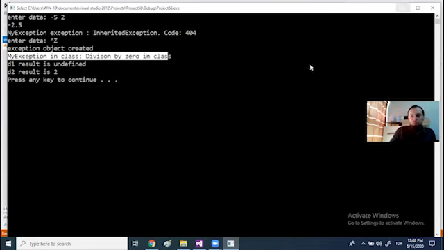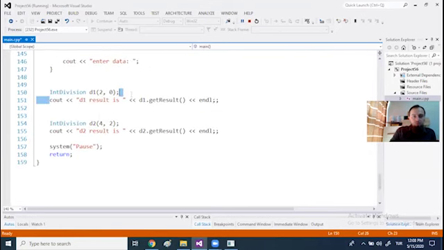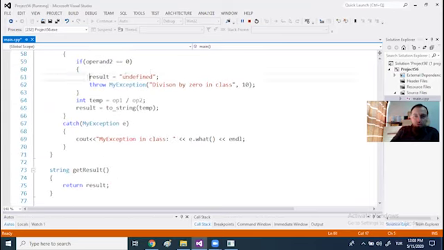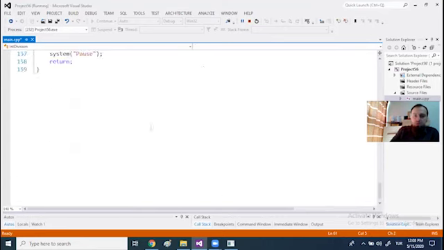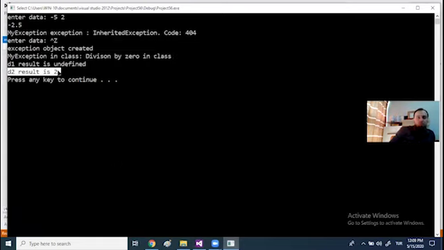And of course, when I want to print D1 in main, D1 result is obtained by calling the get result member function from integer division, and it will be undefined, okay? You remember we set it to be undefined. We try to divide by 0, so the result is undefined. Otherwise, if operand 2 is not 0, everything works fine. So we divide 4 and 2, and in that case, D2 result is 4 divided by 2, which is 2. Okay, guys.